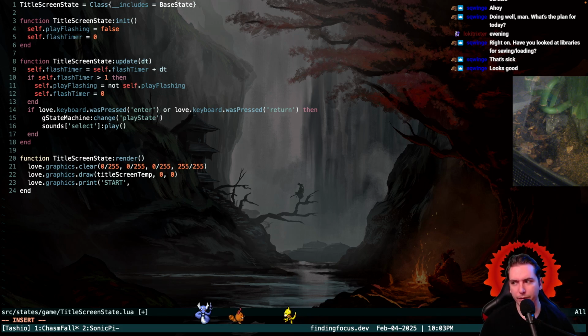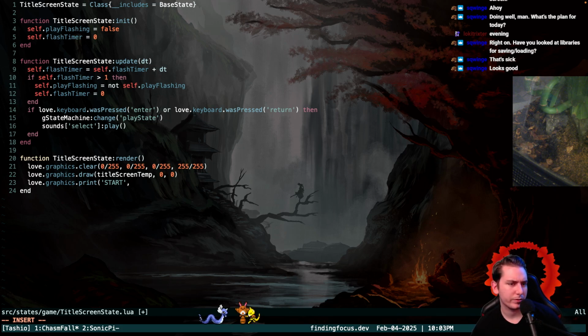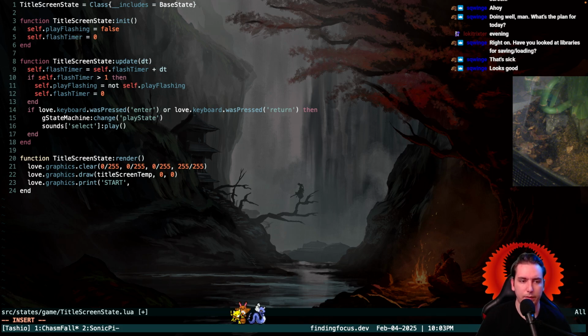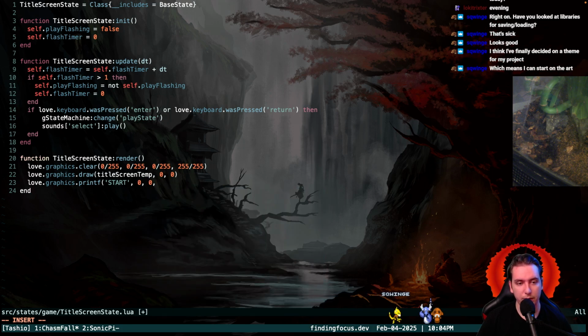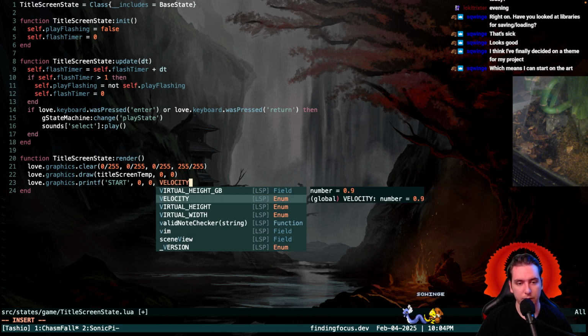Start or play. It's the start screen, right? So we got to do start. And then we'll do a formatted string. So it takes in a string and then it takes an XY. So let's say 0 on the X, 0 on the Y, because the limit and align can format it.